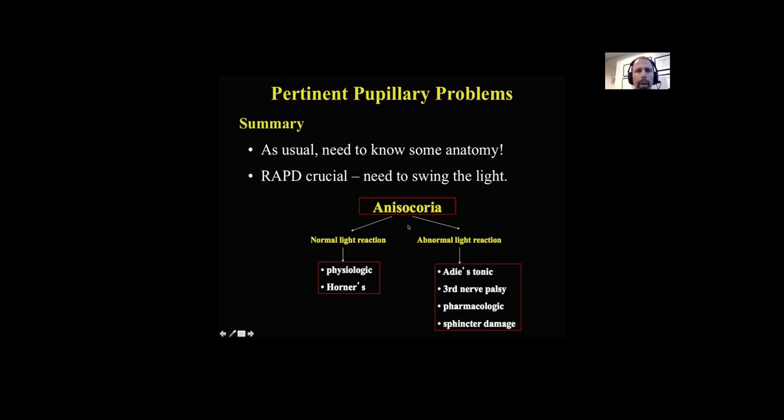How sensitive is a relative afferent pupillary defect in the diagnosis of early suspicious glaucomatous optic nerve changes? Probably not as sensitive as other measures, because usually glaucoma is fairly symmetric, and so oftentimes you don't see a relative afferent pupillary defect in glaucoma even when it's more advanced because it's symmetric. But if it's asymmetric, you're going to see a small APD, but I would think that would be a pretty insensitive way compared to the other measures that we have.